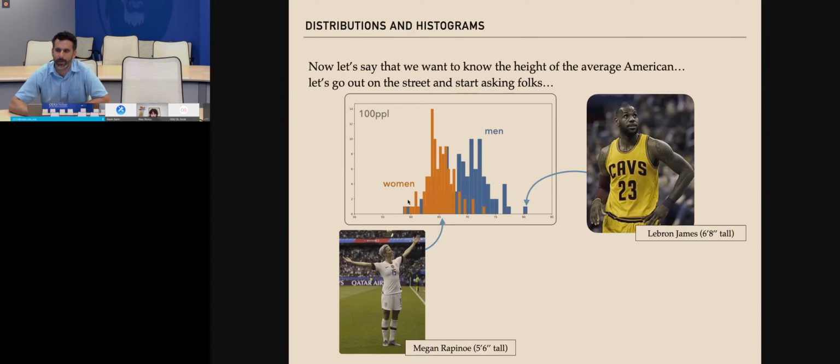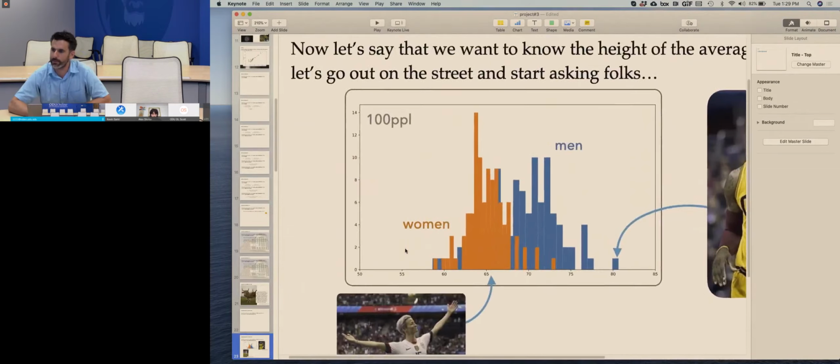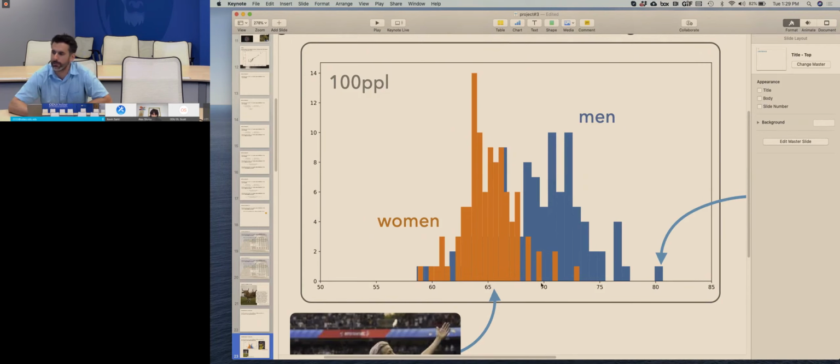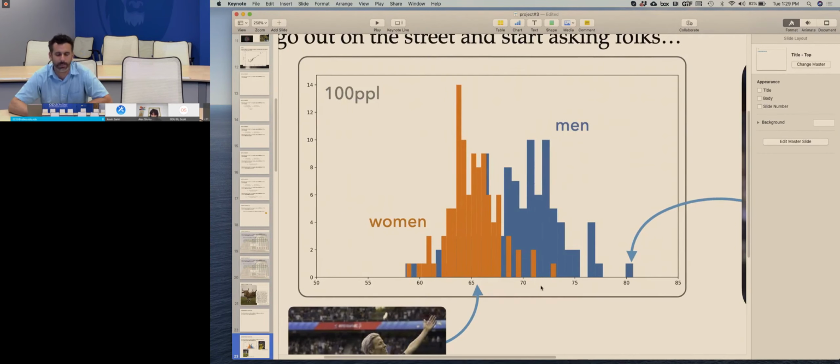And here the histograms, so these plots that you're seeing, perhaps let me zoom in a little bit because maybe the numbering system is not so clear. And so what you're seeing on the bottom, and this is the types of plots that we're going to be playing around with quite a bit, and you're going to be making some of these towards the end of today. So on the bottom, what you see is the height in inches, because we're in the United States, and I prepared this for people that know about inches, but not centimeters. An inch is approximately 2.2, right? No, it's around 2 centimeters. It's around 2 centimeters, okay? So you can multiply this roughly by 2, and you would get the height in centimeters.